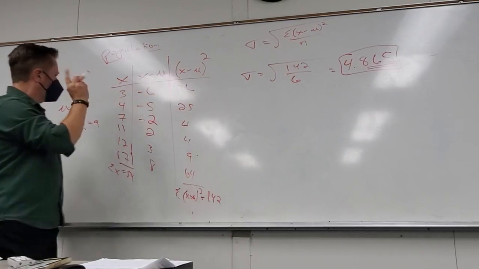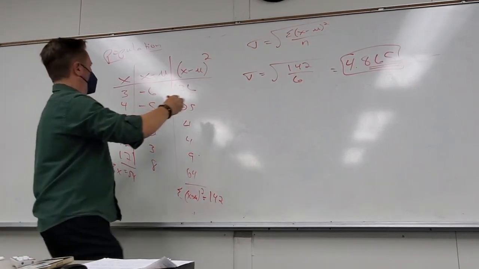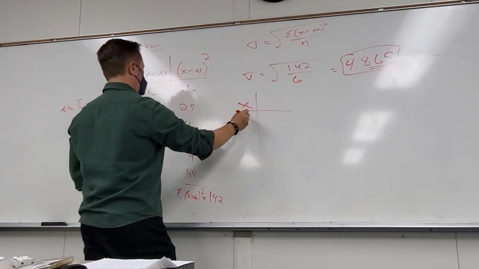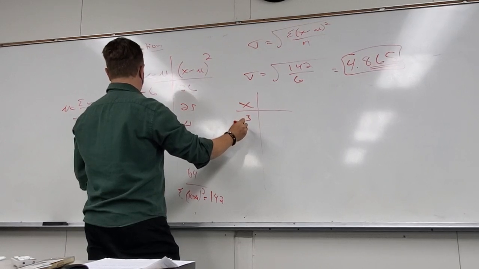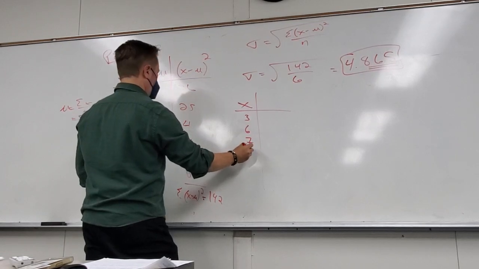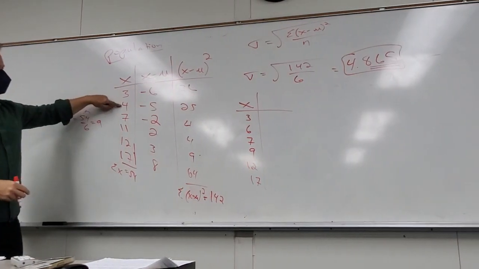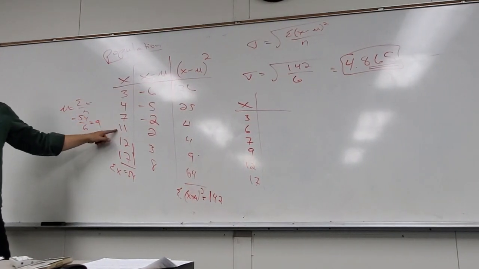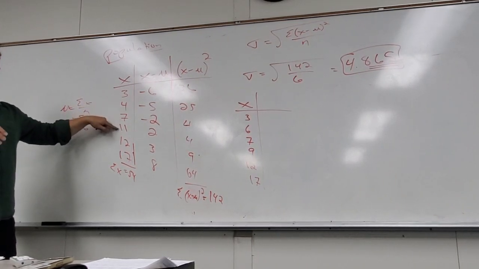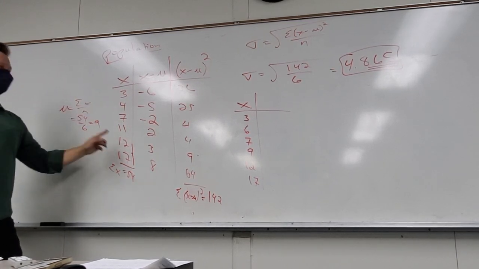So, real quick, let me just ask you this. If I were to take this data instead, in fact, let's do this on the calculator. If I were to make this 3, 6, 7, 9, 12, 17. Do you see that? I made that 6, and then I made that 9. Didn't I make that go up by 2? I made that go down by 2, yes? So isn't it going to be adding to be the same thing? So the average is still 9?